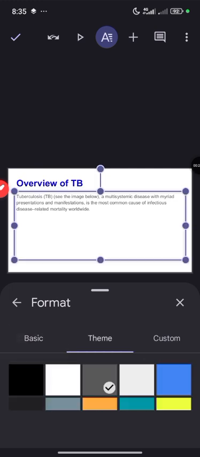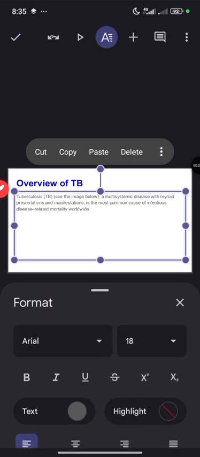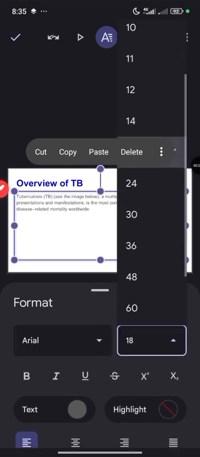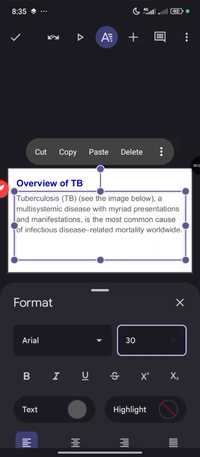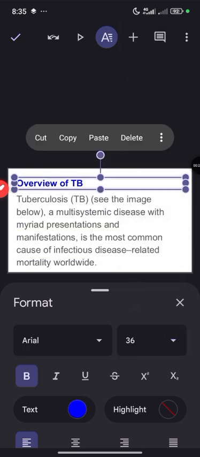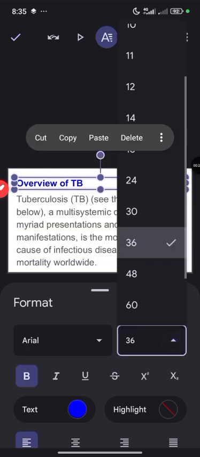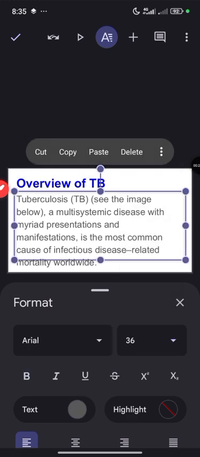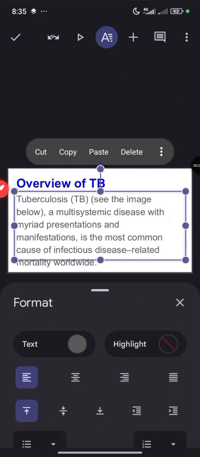Then come to reshape this as well. Let's give it 30. Would that be too small? Let's give it 36. Let's make this 48. Good. So 36. Now we need to justify the content so it looks presentable.